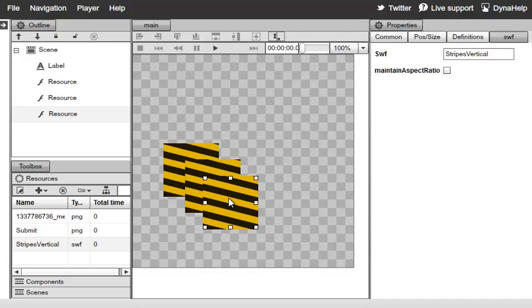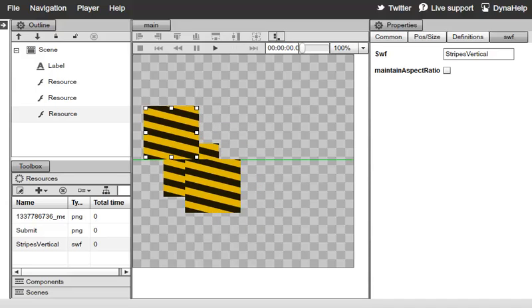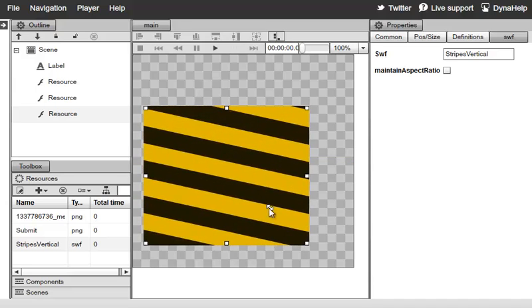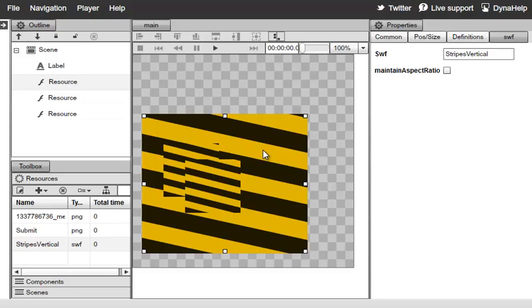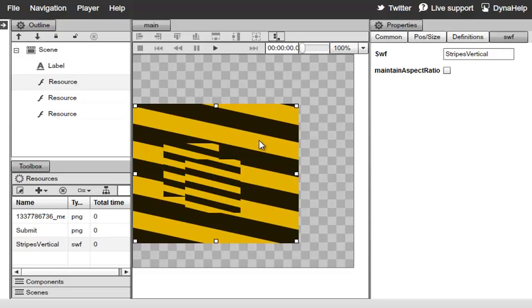And you can see right here that the cubes overlap one another, this cube being the topmost. Now if I wanted to actually have this cube be the lowest one, all I have to do is select it. Go ahead and make it a little bit larger so it overlaps everything else, and then select this arrow key right here to bring it down. So now you can see that it has converted from being the topmost to the lowest cube below everything else.